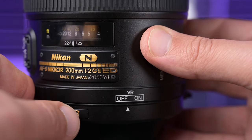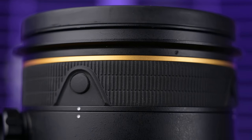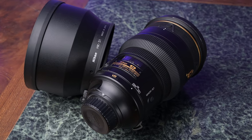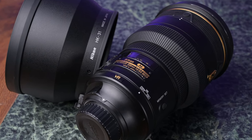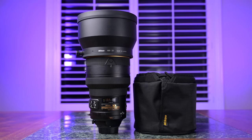It has a memory set button where you can set your memory and then use the buttons on the top of the lens. The lens hood — you do not want to lose this piece, it's going to cost you some money to replace. This is the Nikon HK31. All you do is place it there and tighten the screw. There it is, guys — lens and hood combination right here.